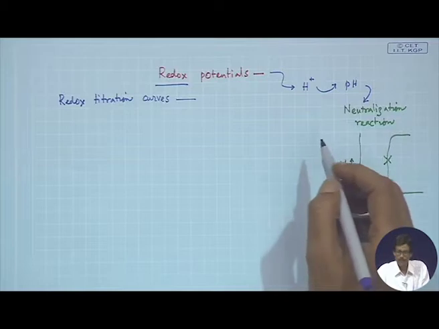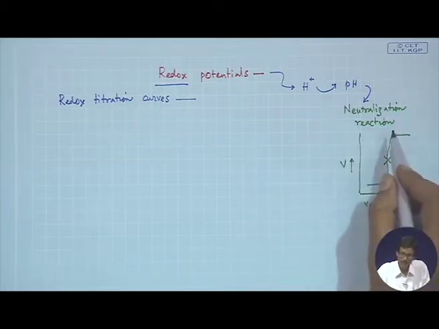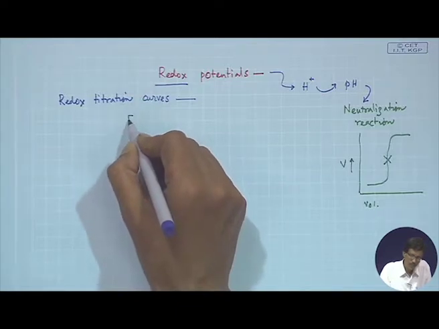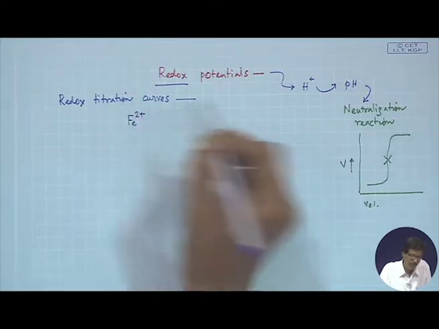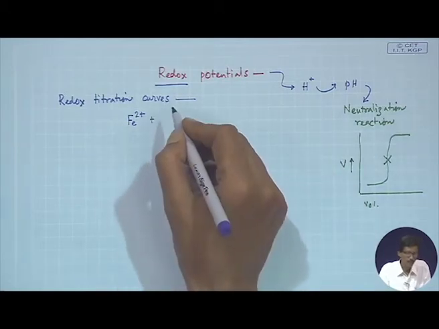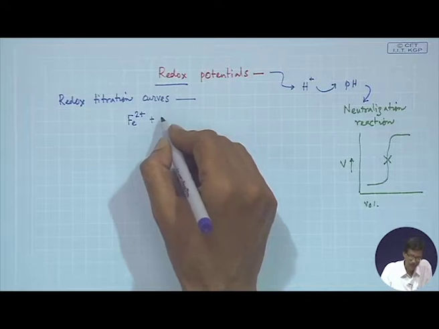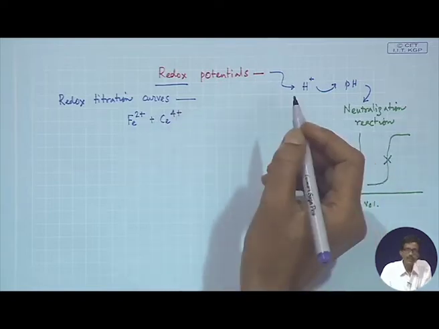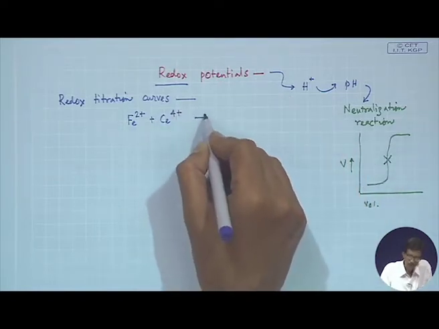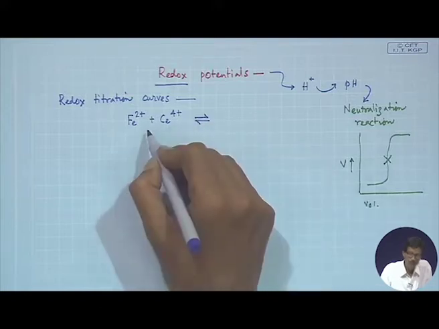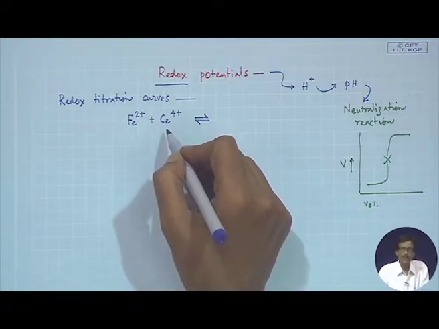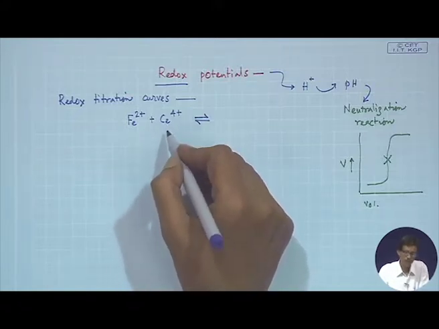So, we will see what sort of plot we will get when two components are responsible, like our neutralization reaction, for the oxidation of one particular species, say ferrous ions. If we want to determine the concentration of ferrous ion by a solution of an oxidizing agent, which is the ceric ion, as we all know the ferrous ion present in Mohr's salt can also be analyzed with other oxidizing agents such as potassium permanganate, the oxoanionic species, or potassium dichromate.